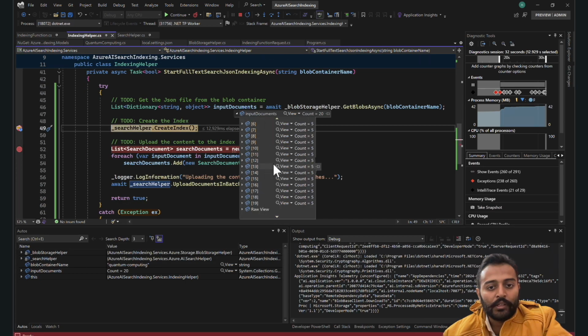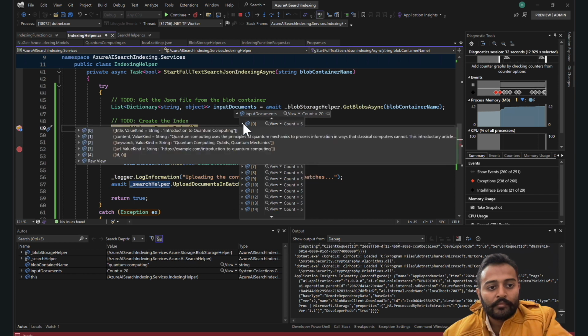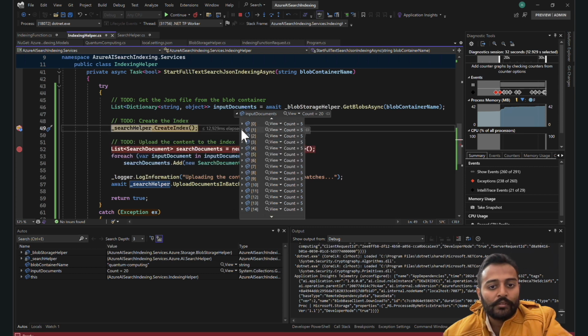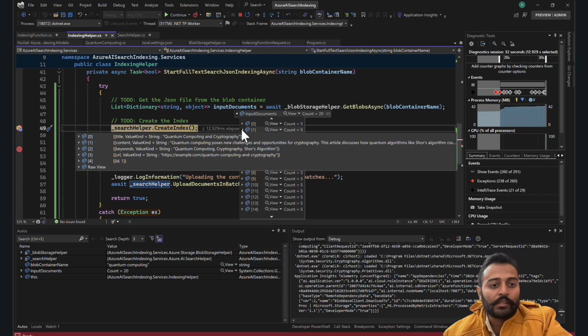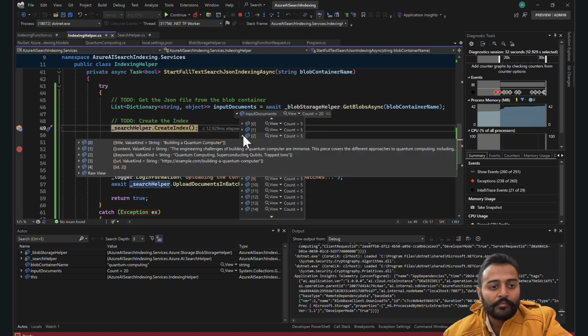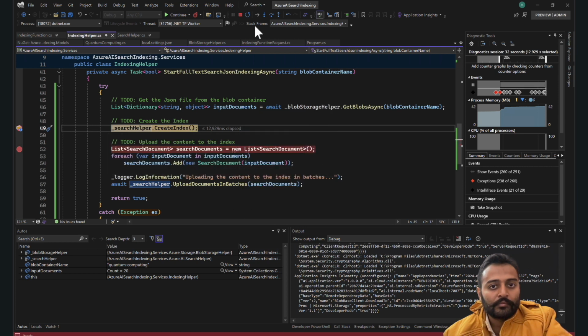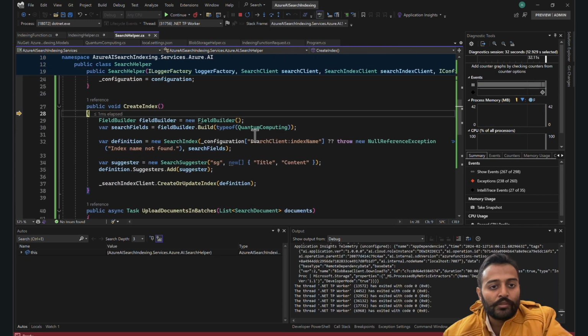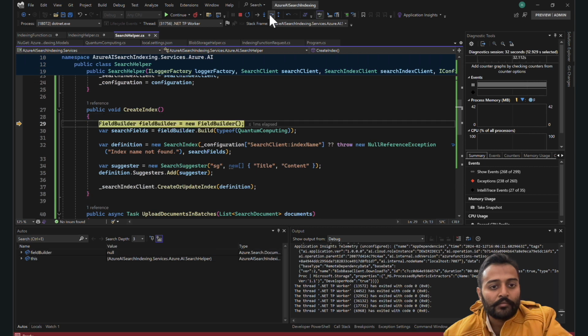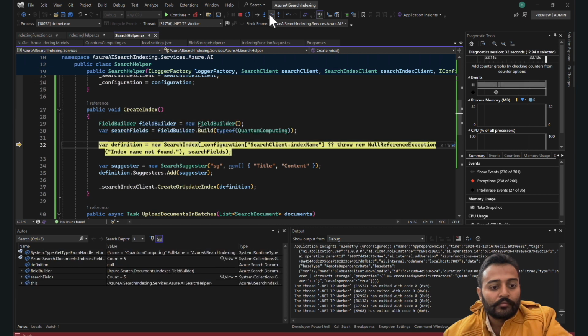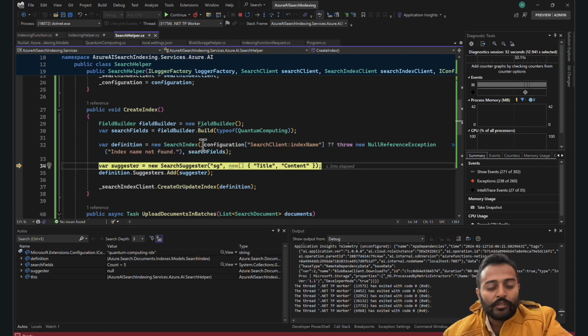So we have 20 documents having all the properties. See here, ID 0, ID 1. So it's an incremental ID that is added. So the issue was over here. Let's see. Search index.